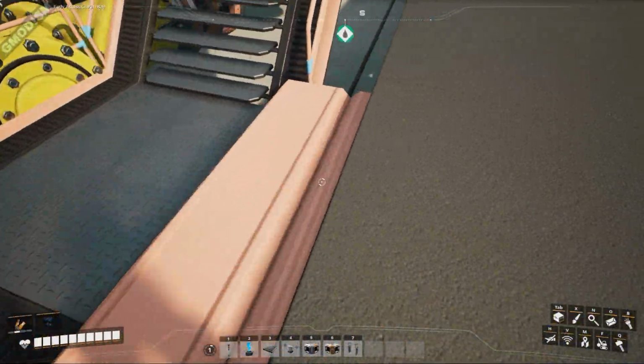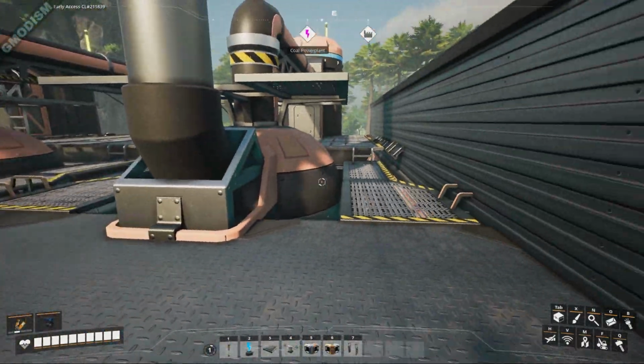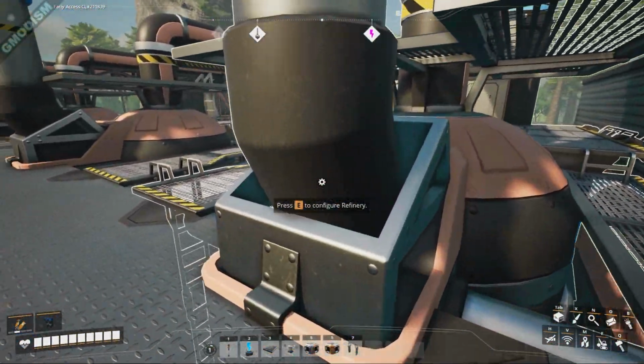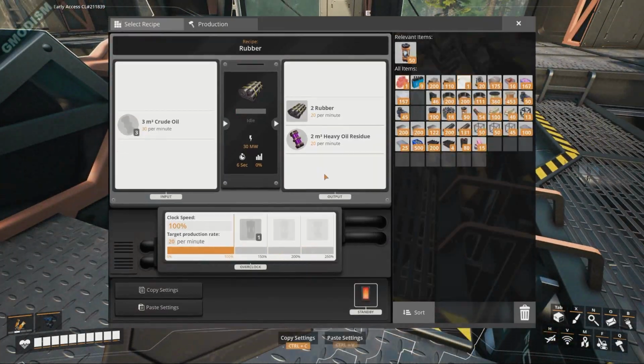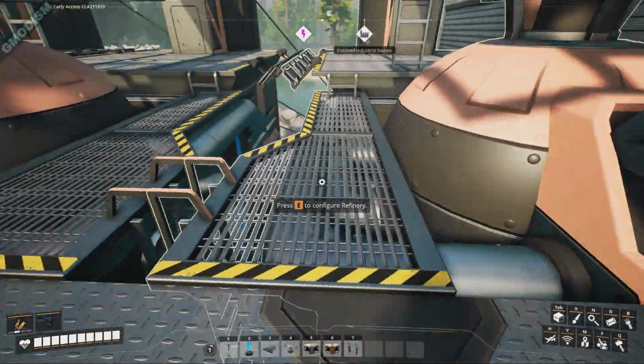I added this little walkway using this as stairs, because do you remember in an earlier episode where I showed you that you can snap these catwalks onto machines? Well, look back a few episodes if you missed that. And right now, we of course don't want to boost this one, 30 per minute is quite enough.